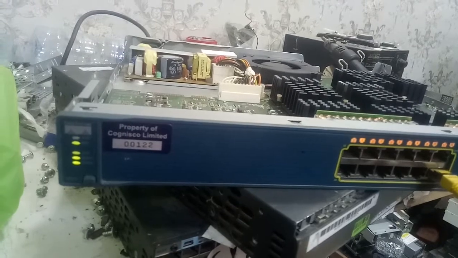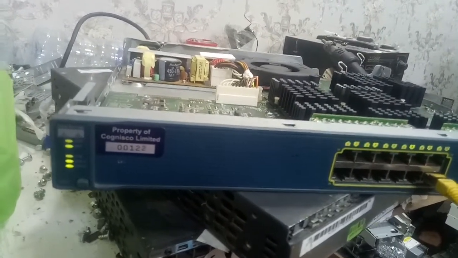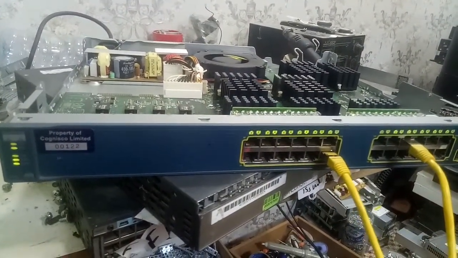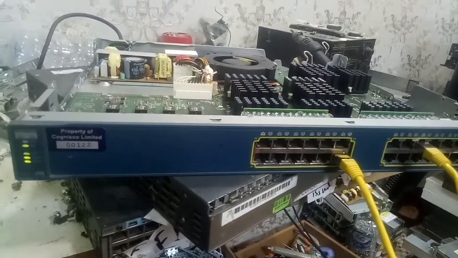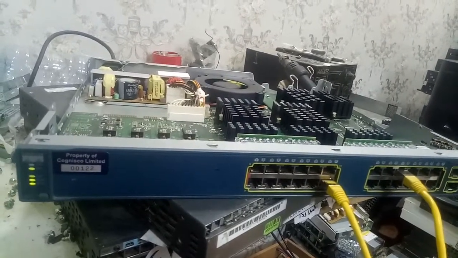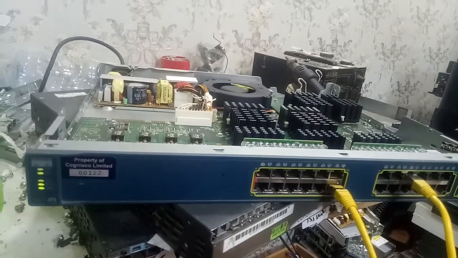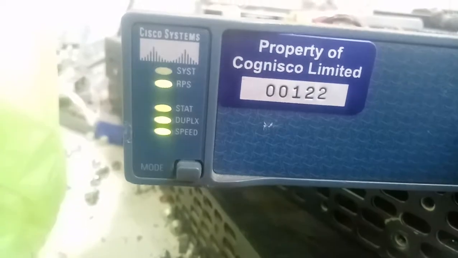This switch is a non-PoE switch. It doesn't have PoE, just a normal switch. So when you connect the port to port and it's not working, you have to do it this way. You have to do what I did. You have to reset it through the mode button. That button I was holding is the mode button. It's called the mode button. Look at it here. You can see it.